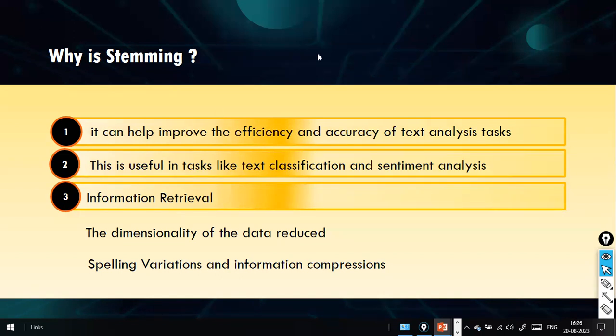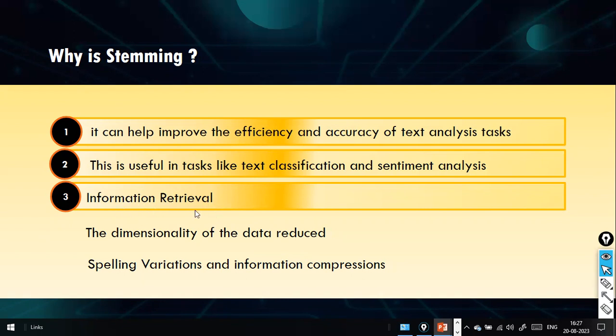Search engine, right? In the case of a search engine, stemming makes sure that users like us can find the topics or documents even if we use different word forms in our keywords. For example, I want to search information retrieval in Google.